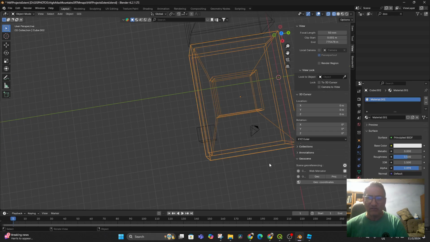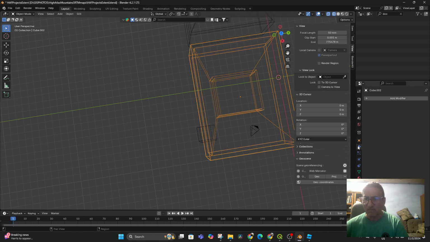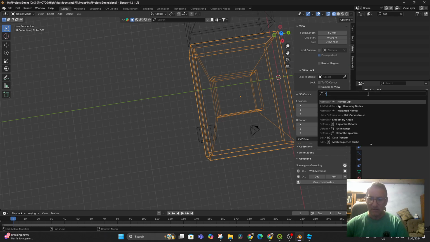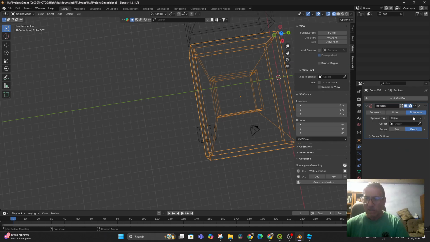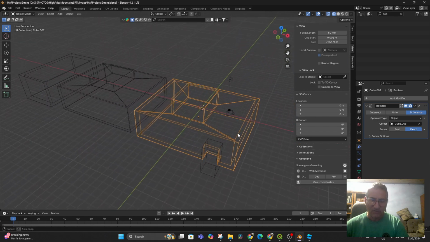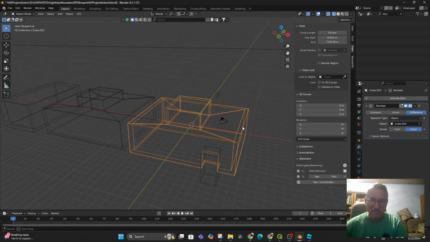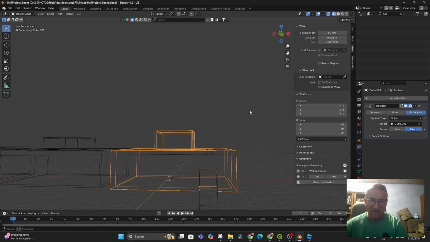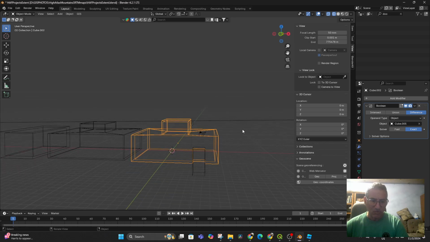So we'll select this, and we will go to our modifier, and we will add a Boolean, and we will use the cube to do our cutting, as you can see there. And maybe we should move that cube. Let's not do it yet.